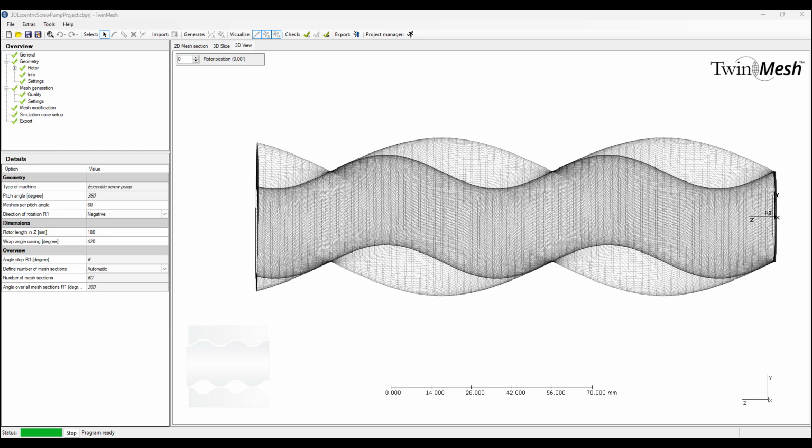First of all, what we have to do is export all files from TwinMesh. File, export all files.